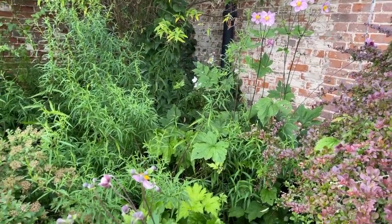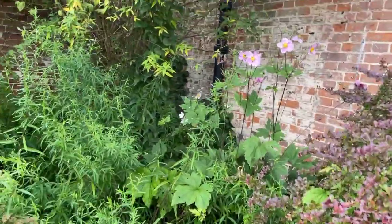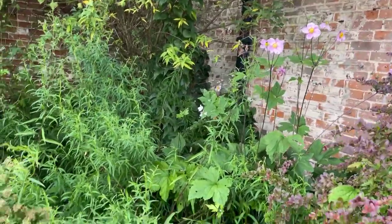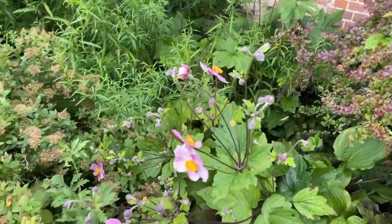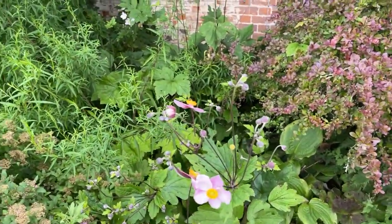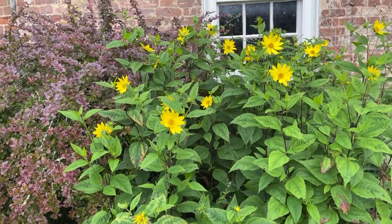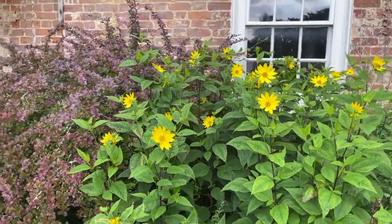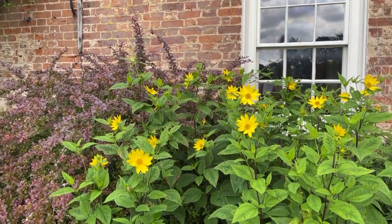This is an interesting little corner of our garden. We've not actually done very much with this area because we're planning to extend the house and build a kitchen here but we haven't got round to it. But we have these beautiful Japanese anemones here which get to about five or six foot. They require very little care or attention other than deadheading — if you deadhead them regularly they will keep flowering right through until October, November, even December if you have a mild winter. This is one of my favourite daisies — again it flowers July and August. My dad grew it when I was a child and I've been growing it for probably 40 years. Every house I've lived in I've taken it with me and it always reminds me of my dad.